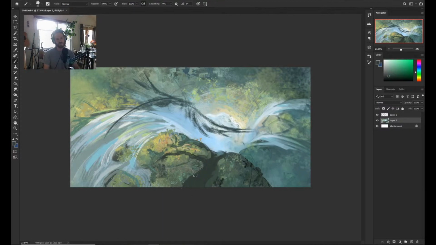That can even come around here as well. Sort of just wrapping around this whole rock.